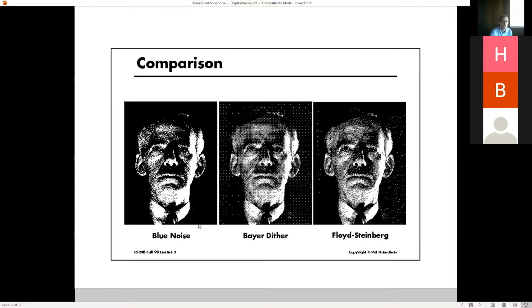Here's some more examples. This is called a blue noise dither. Here's a Bayer dither. There's thousands of patents on different ways to do dithers. This is a particular kind. This is a diffusion, this is Floyd-Steinberg. Anyway, they produce different kinds of looks if you can see the pixels. But the idea is if you do it with tiny little pixels, you're not supposed to be seeing it at all.